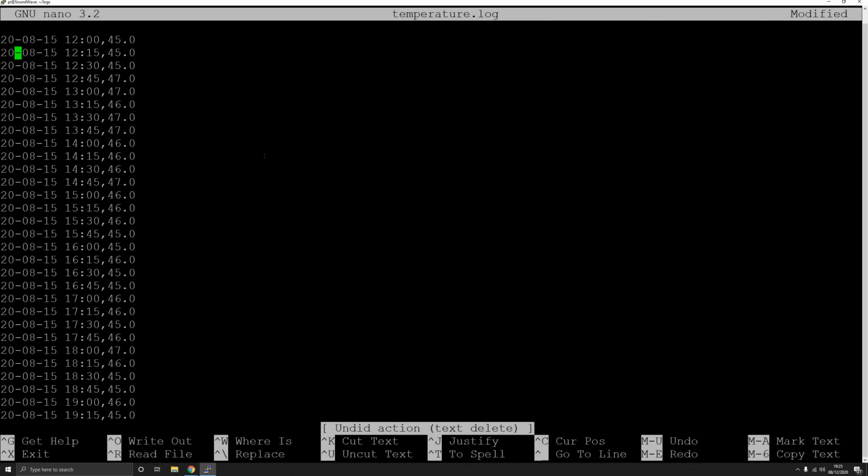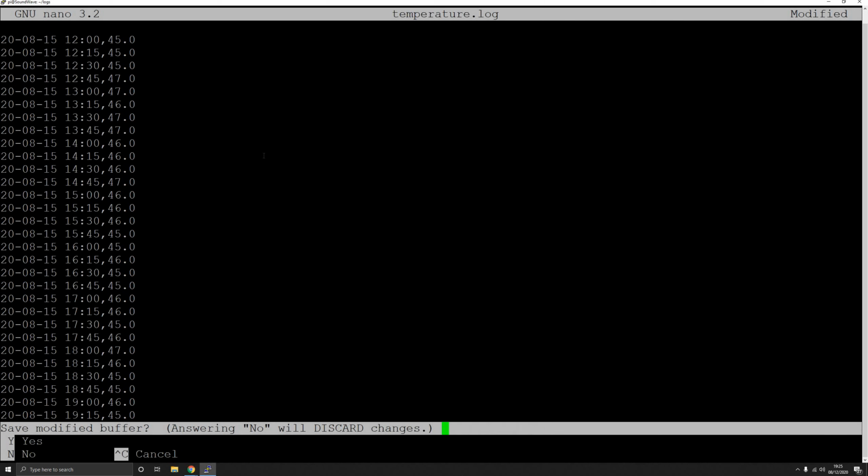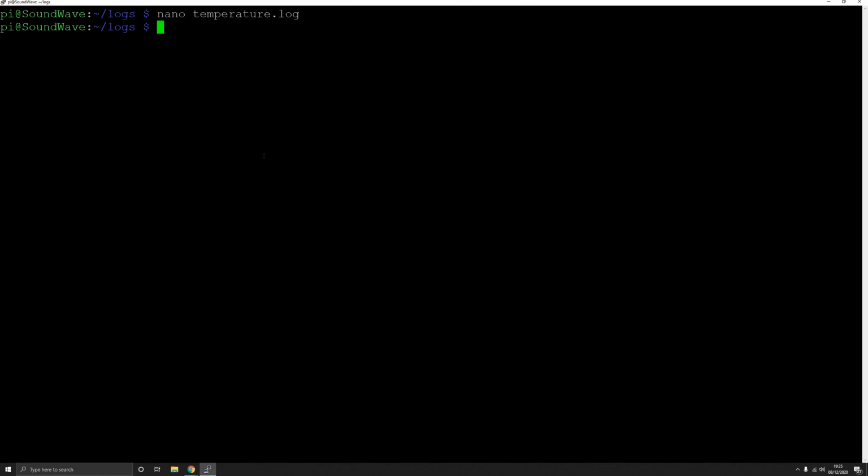When I've done editing, I can just do Control and X to exit, and this will ask me with a wee pop-up menu, do you want to save the modified buffer? Basically what it's saying is, I've not done anything to the original file yet, all the changes you've made so far have been in a buffer, do you want me to overwrite the existing file with the changes you've made? So it's the Y key for yes, the N key for no, and Control C to cancel out and go back to editing. In my case I want to do N because I don't want to screw up the file that I've prepared already, so just no. Okay, and I'm back to my command prompt.